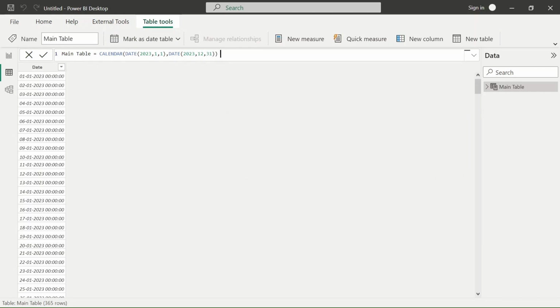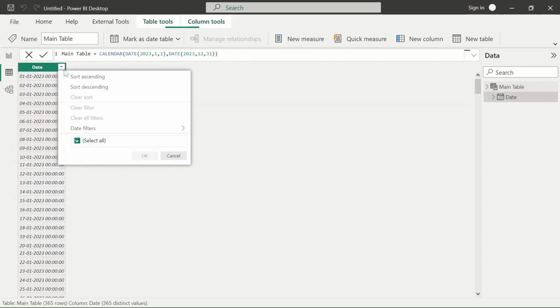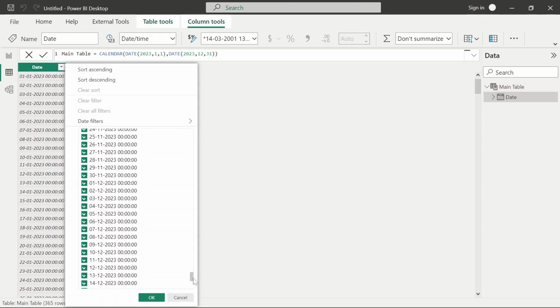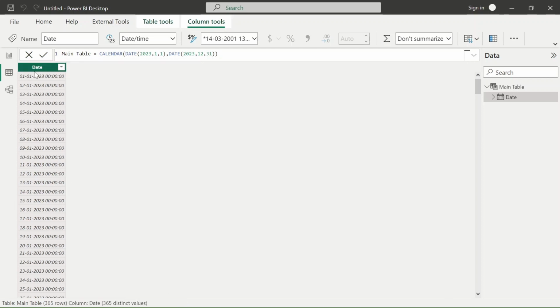Now this calendar function has returned a table. You can see here the name of the table is main table and it is giving me dates starting from Jan 1st 2023, and if I go here and show you the last date, it would be 31st December 2023. Perfect. And the name of this column is date.